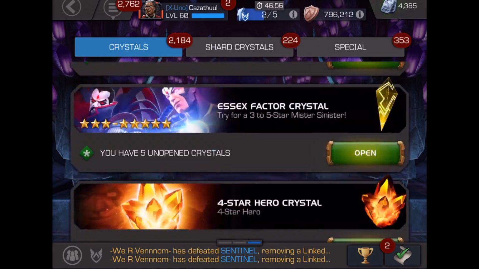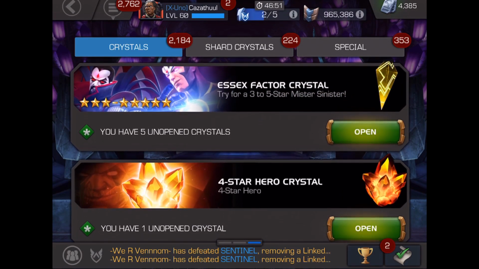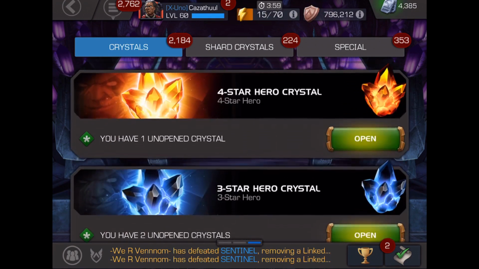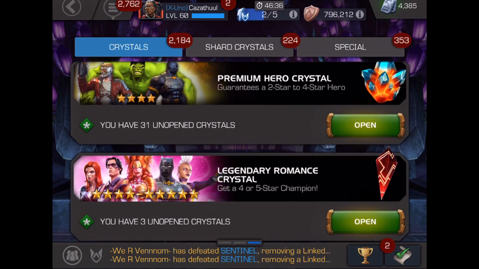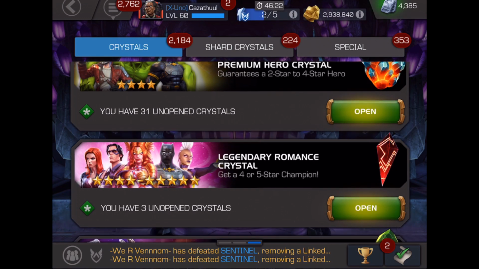For the fully formed ones, I have so many crystals just backing things up. I've got feature Grandmaster crystals for Mr. Sinister and Havoc, 5 of those, fully formed 4-star, a couple fully formed 3-stars. That Nostalgia crystal that was last week, yeah, it's 99 cents, and I wanted the energy refill, so figured whatever. 31 premium hero crystals, and then when we look at the crystal shards, we'll see that I have about a total of 210 premium hero crystals, not including the promo crystals.